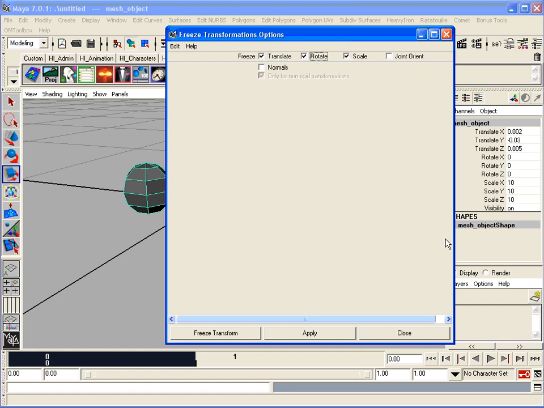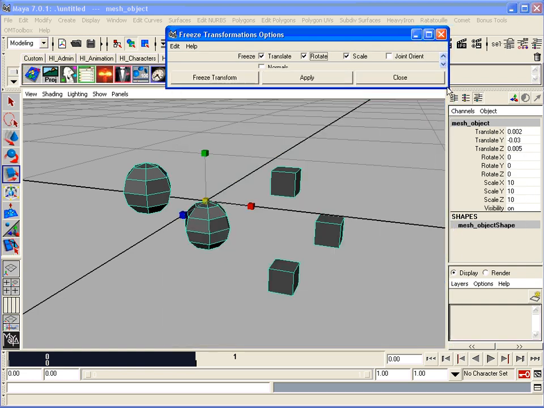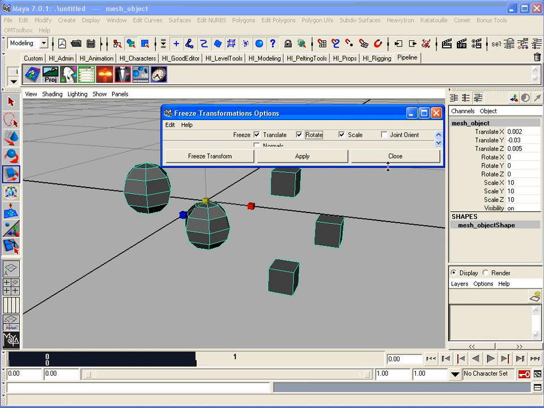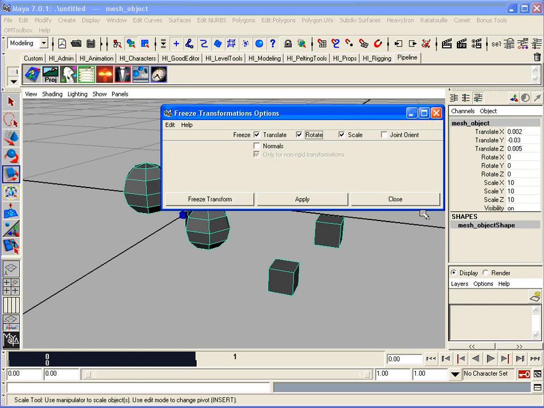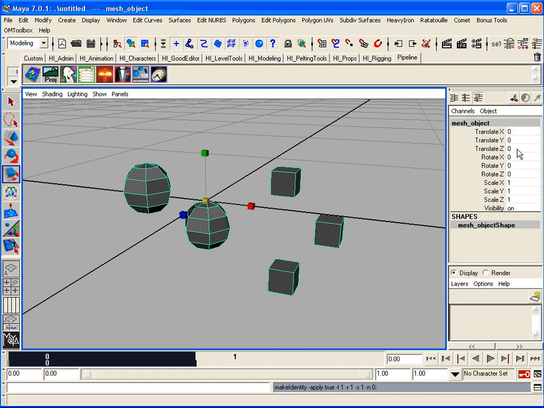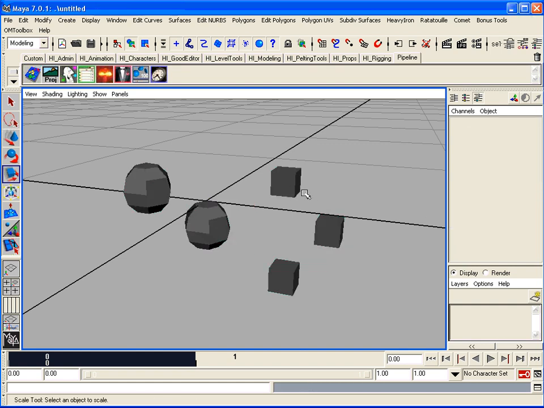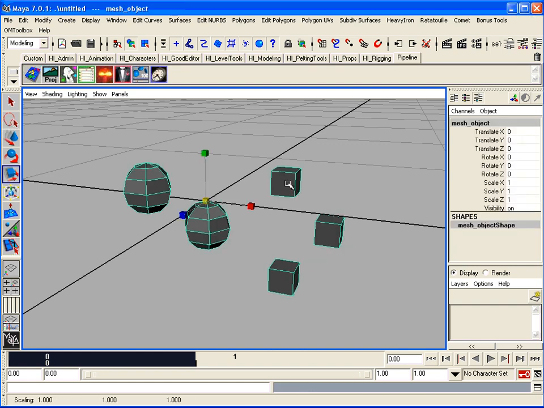And what it will do then, take a look here at the channel box as I press the button. In fact, I'll shrink this down a bit. Take a look here what happens to the values when I freeze the transform. Boom. There. Now everything is 0, 0, 0, 0, 0, and 1, 1, 1. Brilliant. That's the default size for this object. Make sure at this point that all your textures are good by pressing 7, because some of the operations may have messed up your texturing if you had a lot to fix. And you want to make sure it goes over just fine.